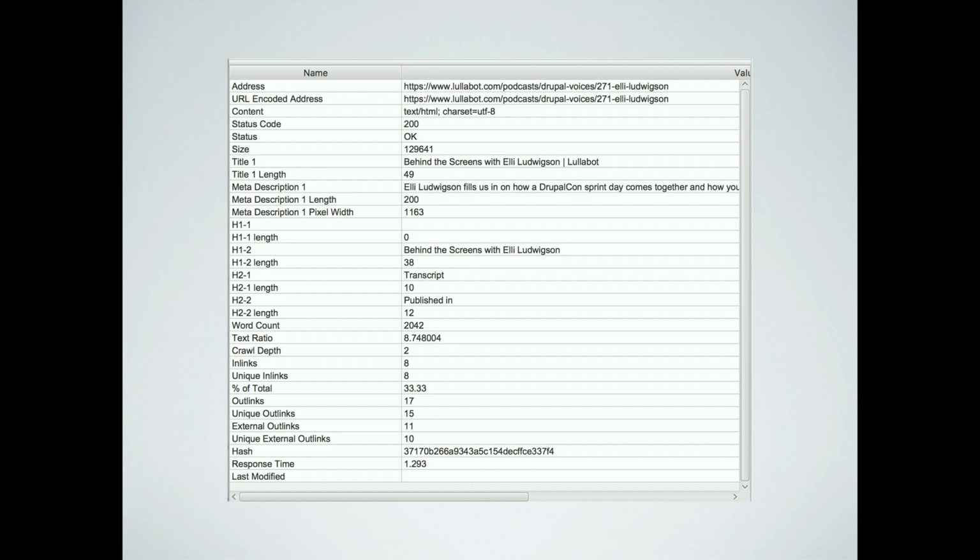So that's good information to have. H1s, H2s, word counts, text to HTML ratio, how deep down your structure you're crawling, in-links and outlinks and all of that kind of stuff. This is really useful information.